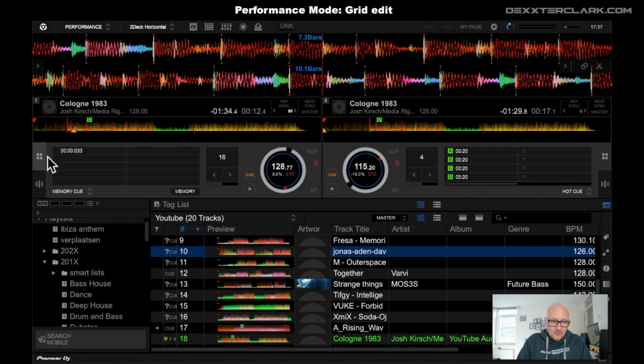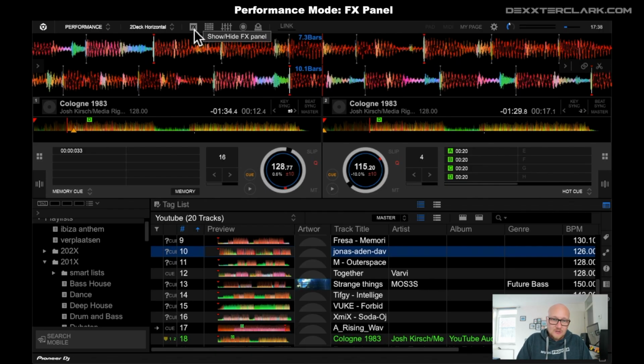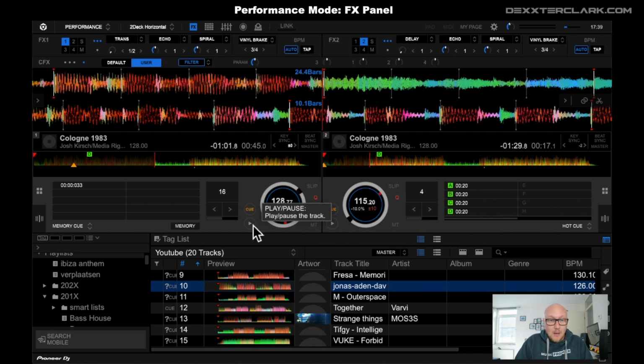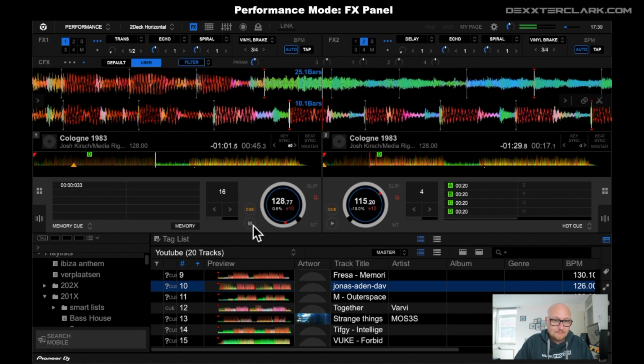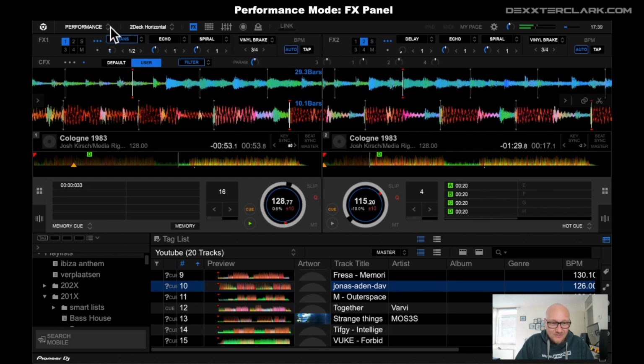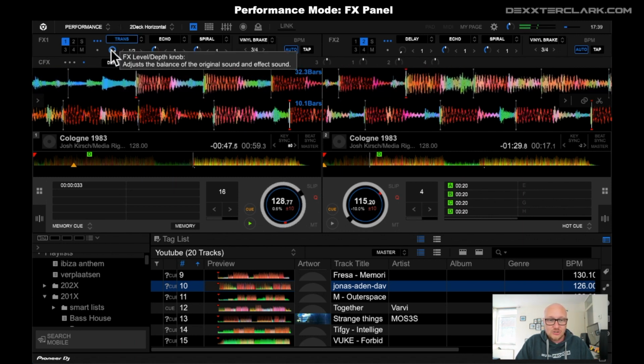I go back to the pad version, and let's talk about the things that were here on the top of the screen. Show and hide FX panel. FX panel will add the FX panel here on top of the screen. You can add certain effects to a song. I can apply, for example, the trance effect. I click on trance, but make sure that this FX level is set, that this volume is set, otherwise you won't hear anything.